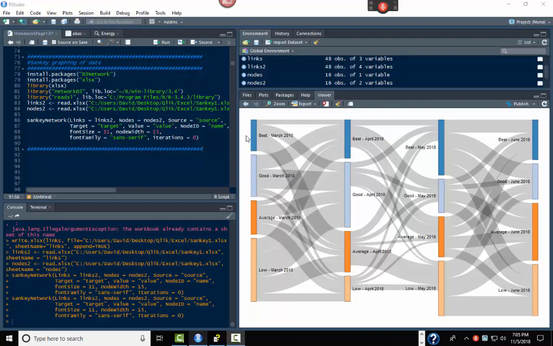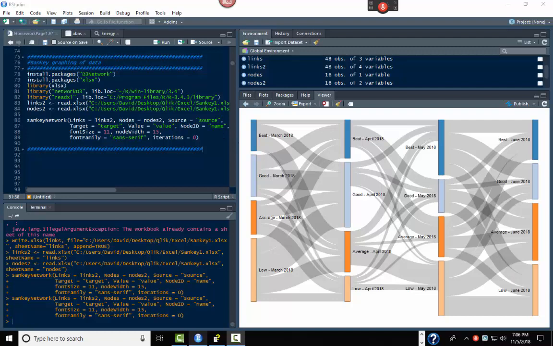And you want to see, are you growing in your top customers, your most valuable customers, the customers that spend the most money with you? Or is that advertising that you just did helping with the lower end? Or is it taking people from the lower end and moving them up to the average and then to good? So you want to see how advertising and campaigns and things like that work over time. So what we're going to do is make a chart that does this, but there's a lot of work behind it.